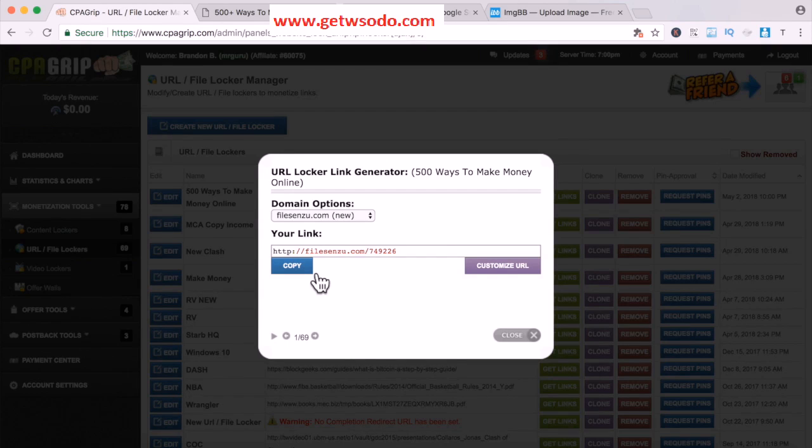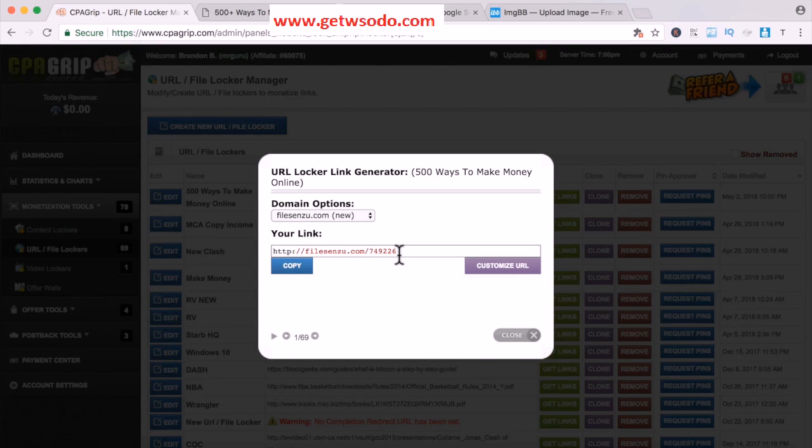Of course, you will want to promote your clean URL versus promoting CPA Grip's URL. You'll want to promote your clean URL, by getting a domain name and cleaning it up the way I showed you guys to clean it up. You'll want to do that because there's so many people promoting the same URL right here. The only thing that makes this unique for me to get paid is this number right here, and that'll work the same way for you.